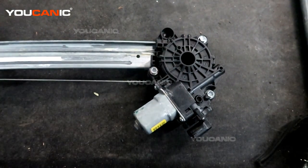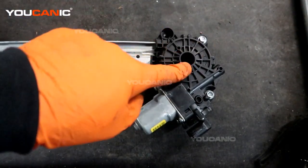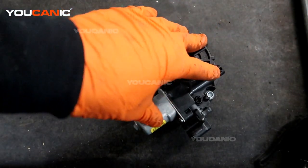So here we have a 2020 Honda Civic, and we have removed the window regulator unit from the car. And if you have come to the conclusion that it is just the motor itself and you want to replace just the motor, that is doable. You'll still need to remove the whole unit from the vehicle and then gain access to the motor.